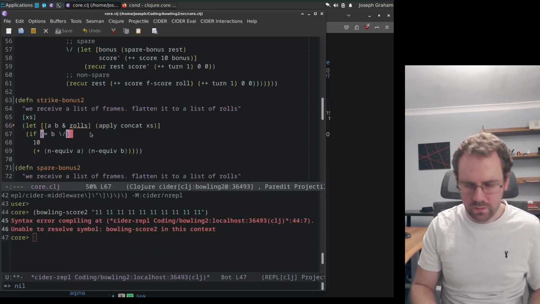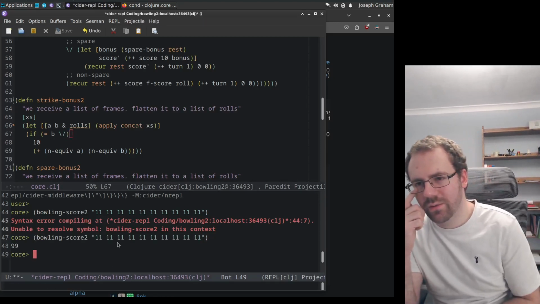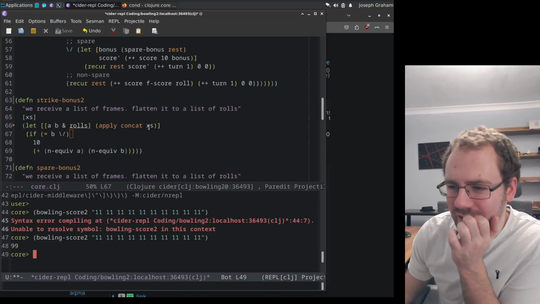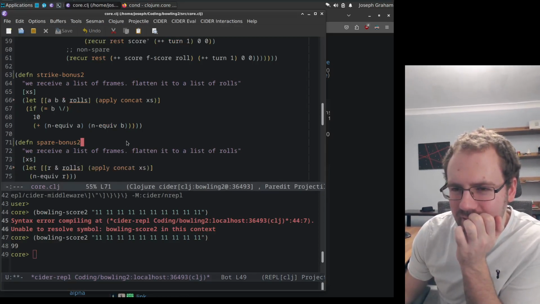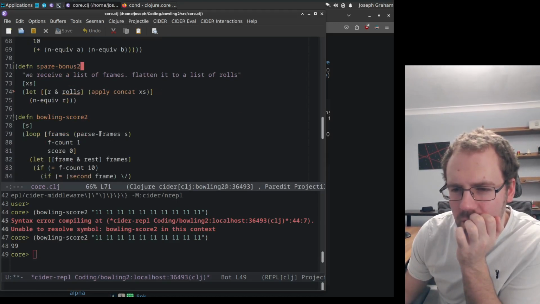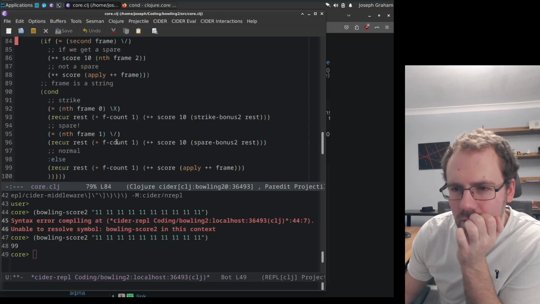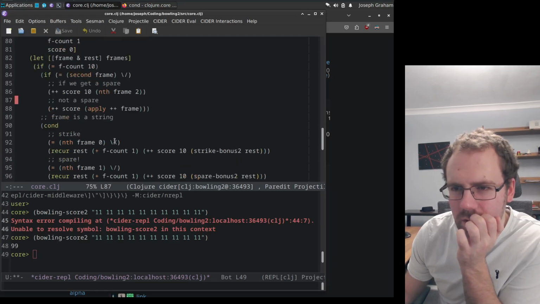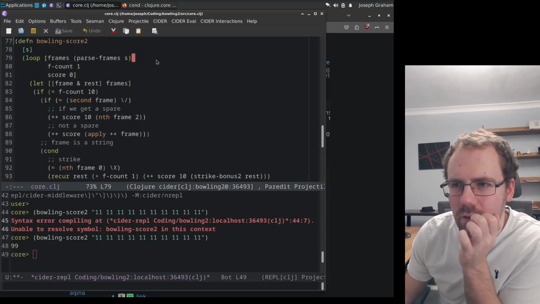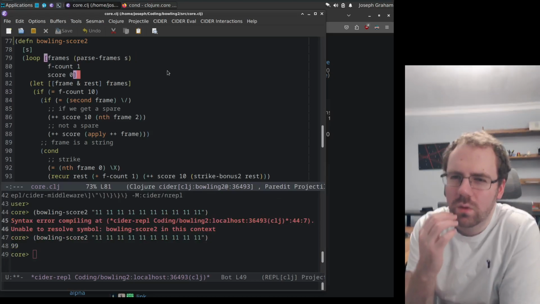Oh, because I didn't load it. So our code always returns 99 no matter what. I can't even imagine how that could happen. Doesn't that just seem infeasibly weird? Not least because that is actually the correct answer to the first test I put in.